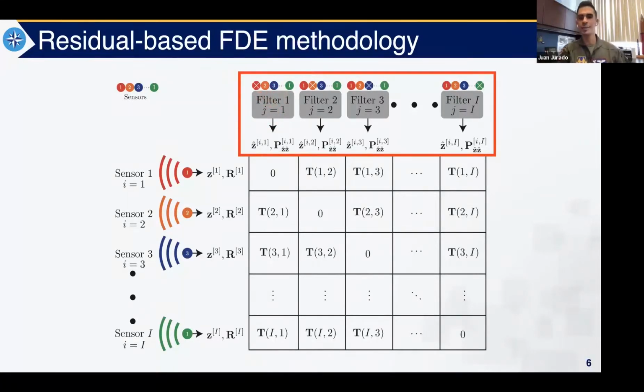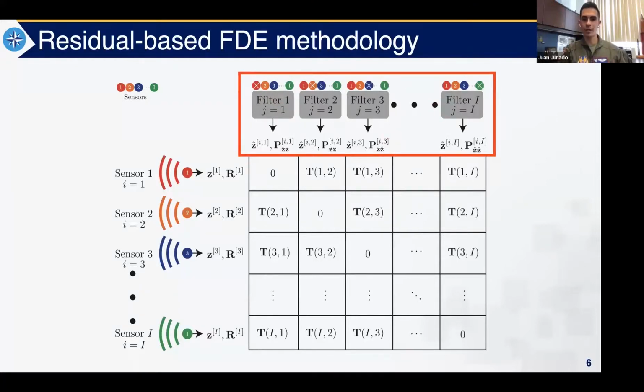Now, in the simplest case, we assume that only one sensor can fail at a time simultaneously. And so what we have is a set of filters. The mathematics behind this would be n choose k. In this case, it would be I choose 1, which is also equal to I. So in this case, we have I columns, but it is not limited to I, as we'll get into later. Each of these subfilters in this example is excluding one of the sensors.